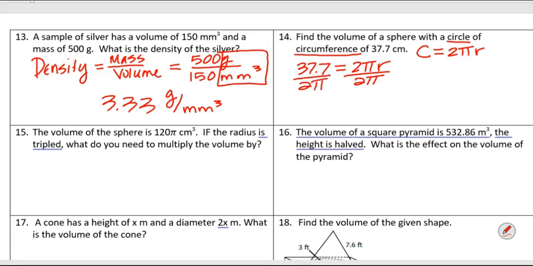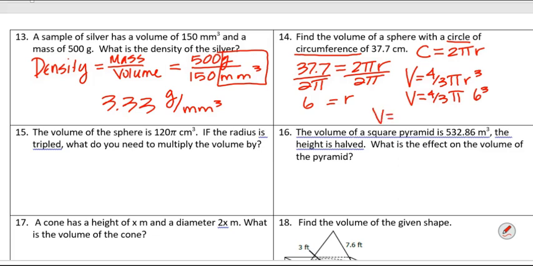And when we do that, we get that r is equal to 6. Then we're just going to put that in our formula for the volume of a sphere. That's 4/3 pi r cubed. So when we do that, we get volume is equal to 4/3 pi, and our r is 6, so we're going to cube the 6. Multiply it times 4/3 and pi. Remember, always leaving pi for last, just in case the answer has pi in it. So that would have been 288 pi. The approximate answer would have been 904.78 centimeters cubed for both.